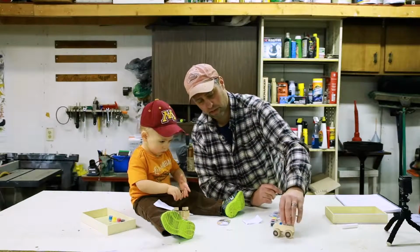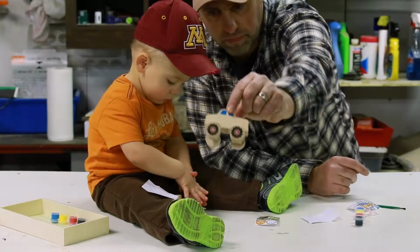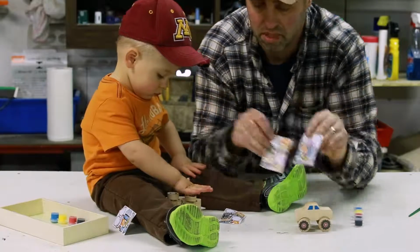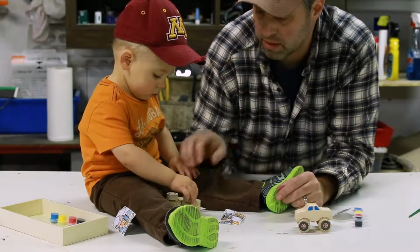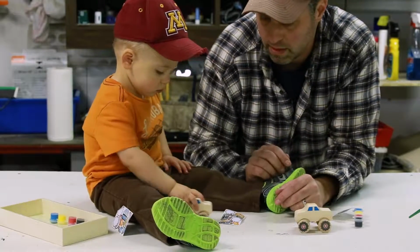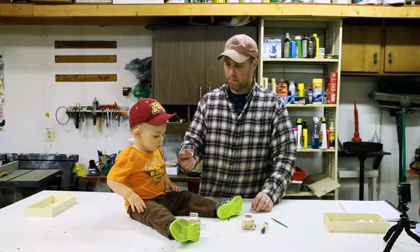Alright, starting to look more like a truck now, look at that. Boom. So here's our stickers. Oh, there you go, you got two tires. See, he's got two tires on one wheel, so that's awesome. Alright, we'll call that good. So you ready to start painting and make a big mess?